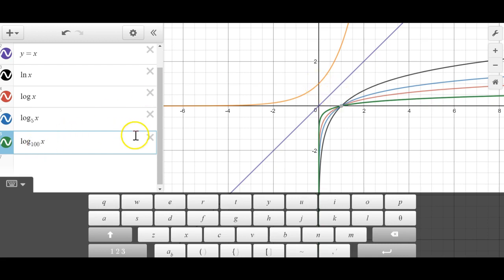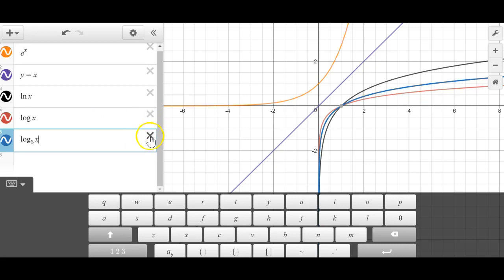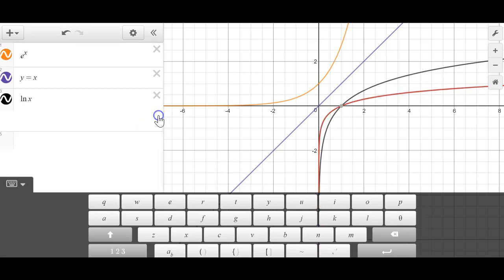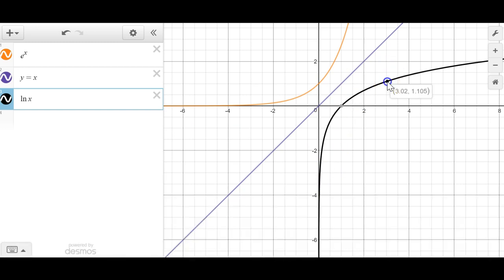But the natural log we see a lot in calculus. That's why we're telling you in this review to take note of the way the natural log is graphed. I don't expect, say, the point (3.02, 1.105) to be graphed, but I do expect to see this shape. I expect to see the domain and range correct, and I expect it to go through (1, 0). Just like I do for e to the x, I expect it to go through (0, 1), and to see this general shape here. Okay?